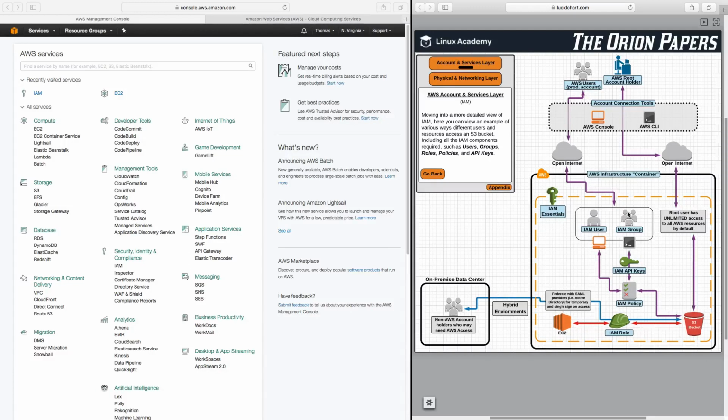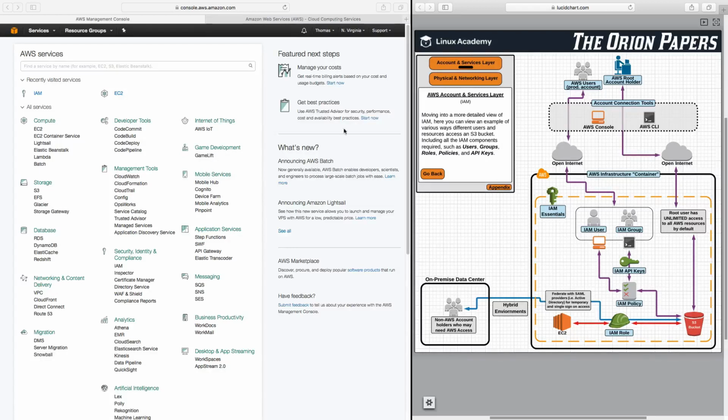How would that be managed through IAM? What components would be required to set up in order for each of these individuals or services to access the S3 bucket?